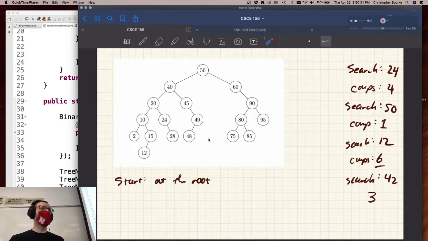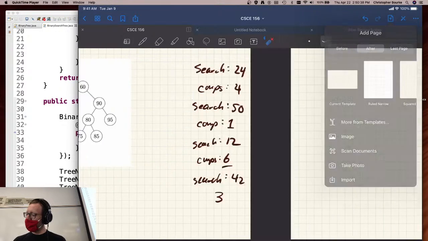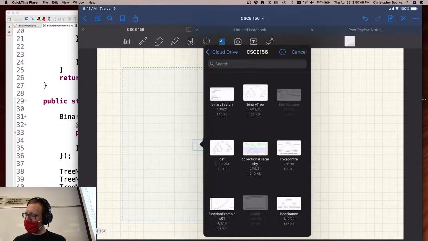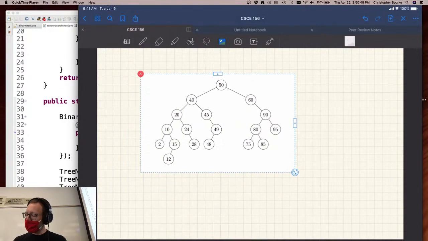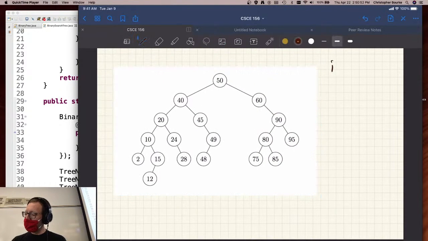That's just searching, binary search trees, right? How did we build this tree to begin with? How do we add elements? And so I'm not going to start with an empty tree. Instead, I'm going to go ahead and start with the same tree as before. But now how do we insert elements? Well, let's insert that one that we didn't see, 42.